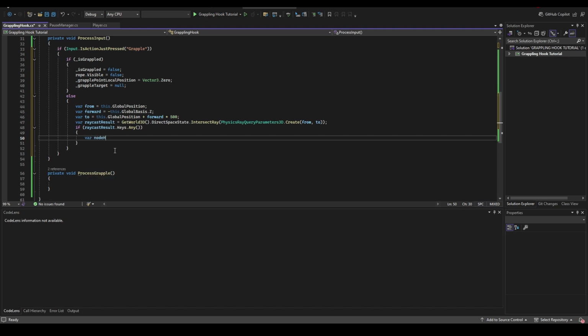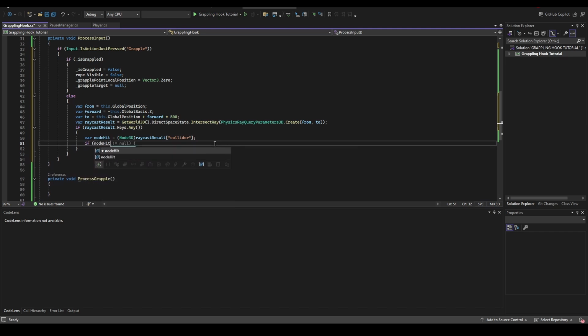Now what we want to do is first we want to see what did we hit. So we do Node3D raycast result collider. So this gives the collider that you hit. I think instead of giving the CollisionShape3D object, it gives a PhysicsBody3D. I think it could also hit an Area3D, depending on how you have it set up. So I just ensure with an if statement that we've actually hit a PhysicsBody3D.